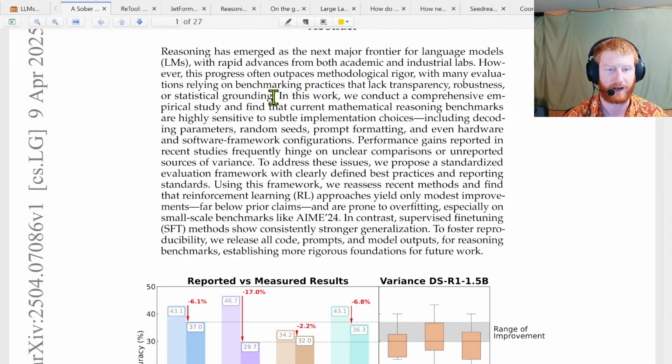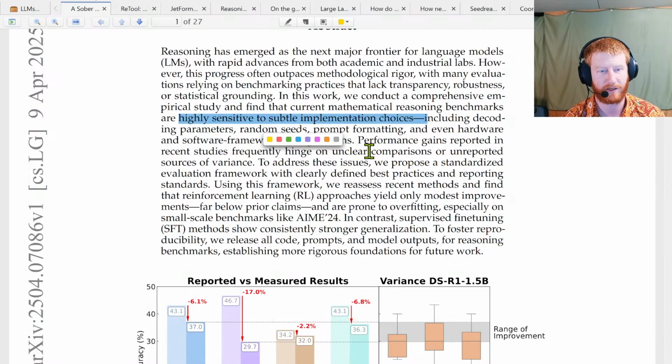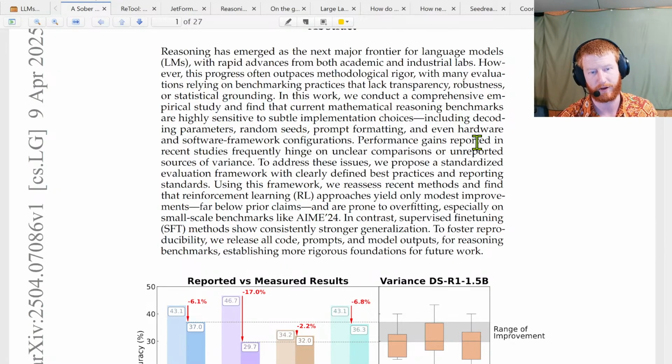So these guys look at a bunch of the mathematical reasoning benchmarks and approaches and find that they're highly sensitive to subtle choices, like how exactly you do the evaluation, what seeds, what prompt formatting, because each of these exams only has quite a small number of questions. They're often only run once, and so you saw in the previous one, there were these very noisy graphs of accuracy over training.